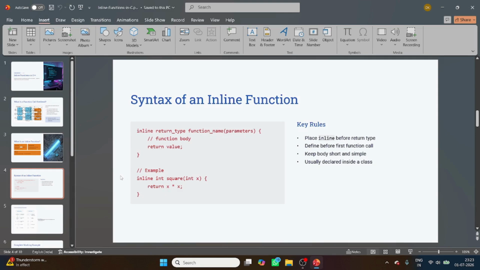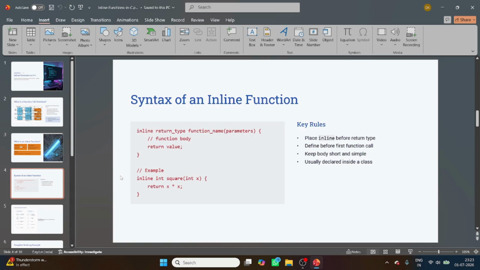int means the function returns an integer value. square is the function name. x is the input parameter I have used. The statement return x * x calculates and returns the square of the number.